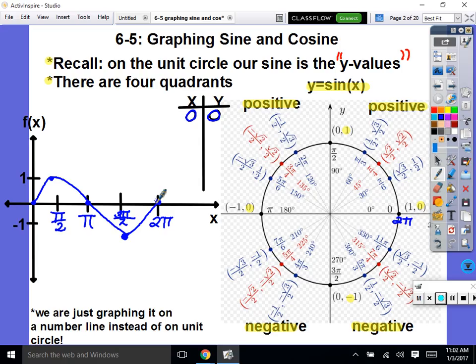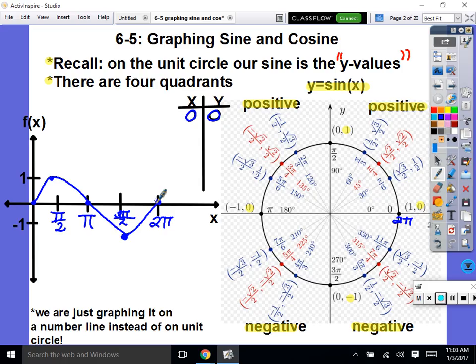So I want you to notice a couple of things when graphing. We're going to graph what's happening between the quadrants. So anytime I'm graphing sine, unless it's shifted, we'll talk about that later, I put down these 4 specific places. I'm always going to go tick mark 1, 2, 3, 4, and then I just put in pi halves, then pi, 3 pi halves, 2 pi, because that's where I would be going around the circle. Does everybody understand?